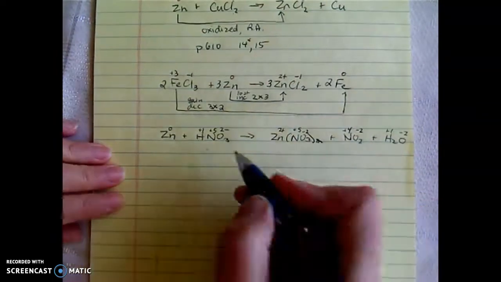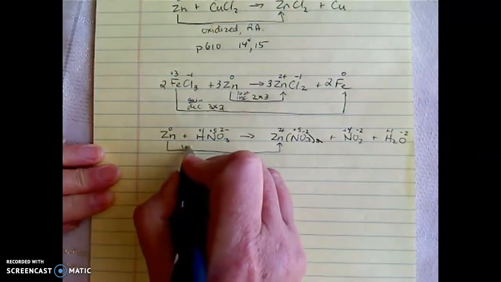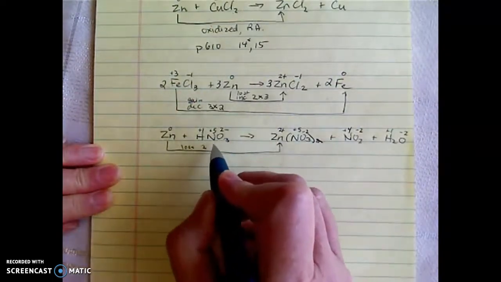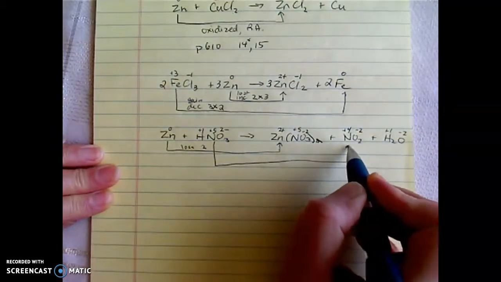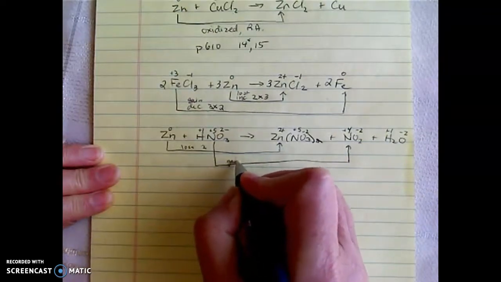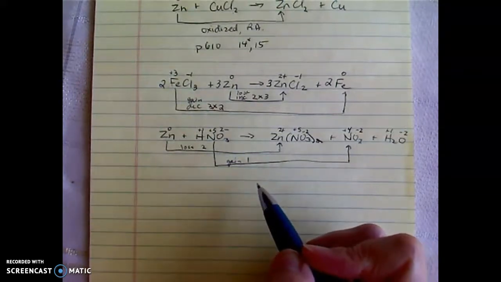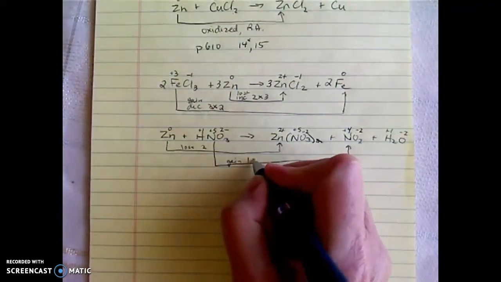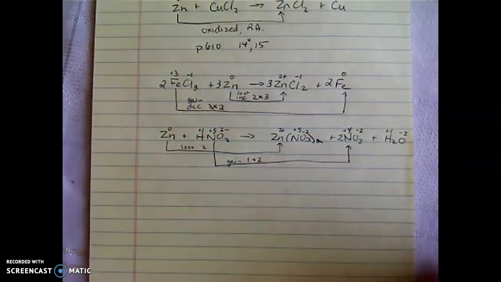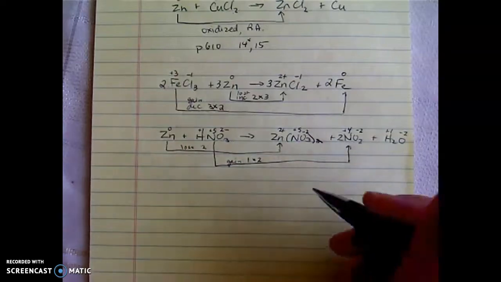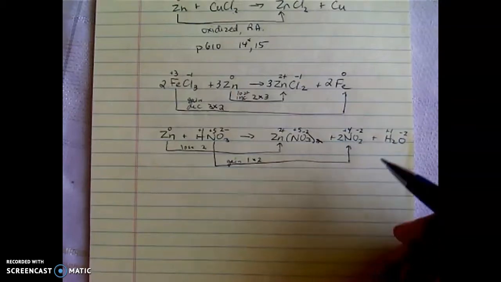So when you look at what's changing, you've got your zinc changing. And so here we have a loss of 2 electrons. And then you've got this nitrogen compared to this nitrogen, and you have a gain of 1. Okay. So lowest common multiple is going to be 2. So I'm going to need to multiply this by 2, which means I need to multiply this by 2. Okay. This is just a hint. This doesn't make the whole thing balanced. But from here, it gave me a start, and now I can start looking at it more closely.